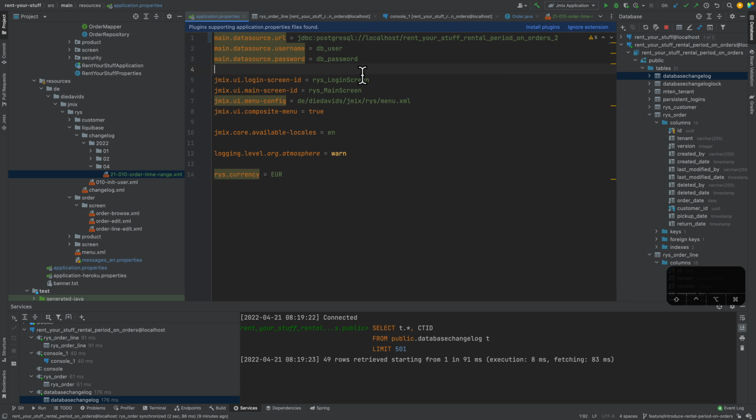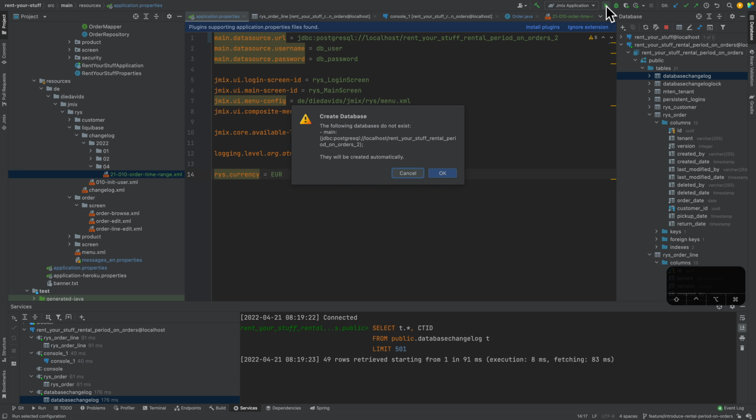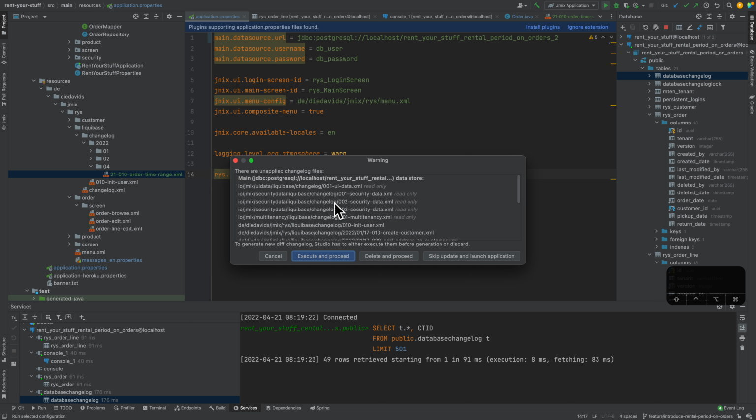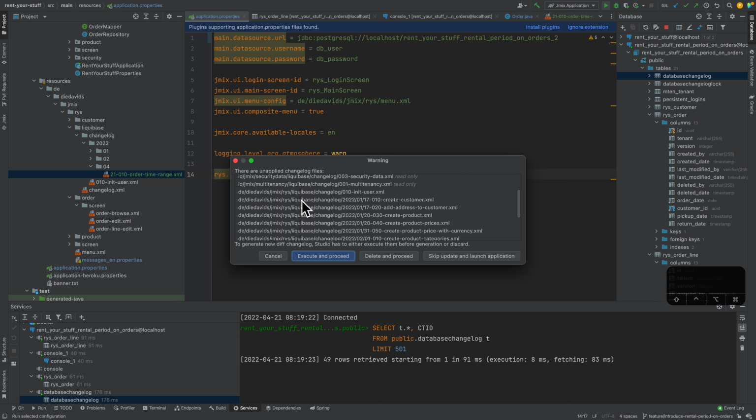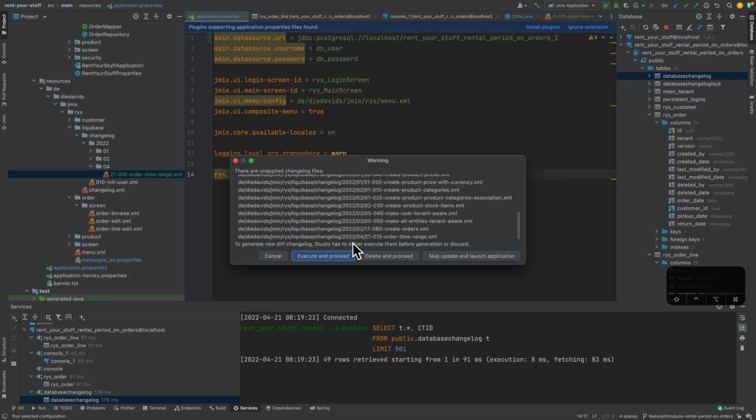If we do that and start the application, it says this database does not exist right now, which is fine, and then it goes ahead and performs all the migrations that are currently present, as we do not have anything in the database yet.